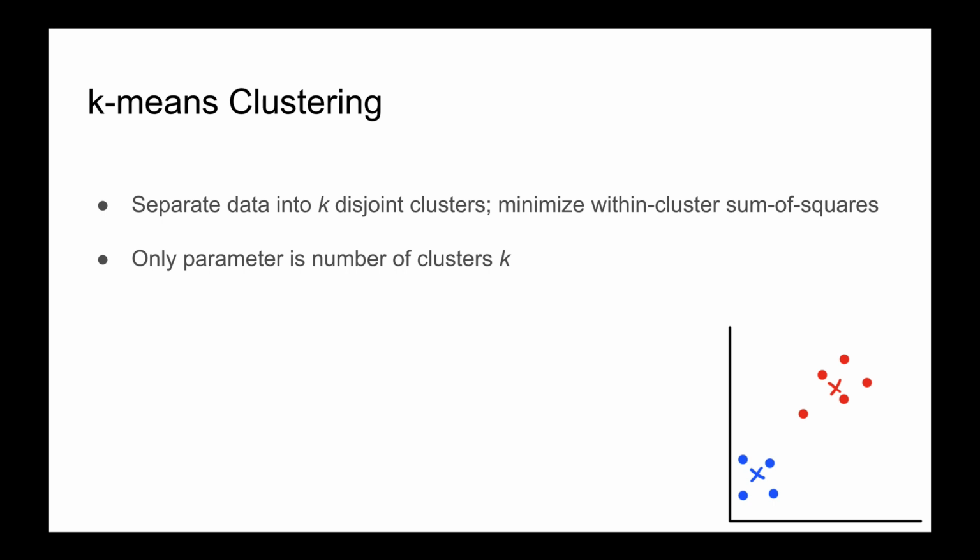Now, a little bit later, we're going to discuss how you can select this value of k, because sometimes it's quite obvious how many clusters you have, but many times it's not quite so clear how many clusters you should have. And so we'll discuss a couple techniques a bit later on how to choose this parameter k.